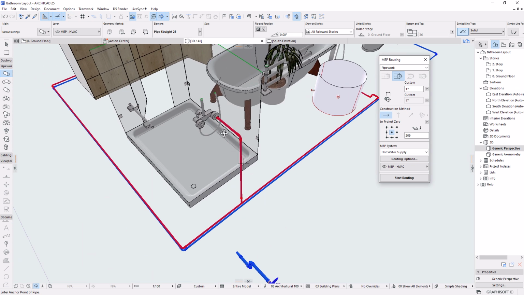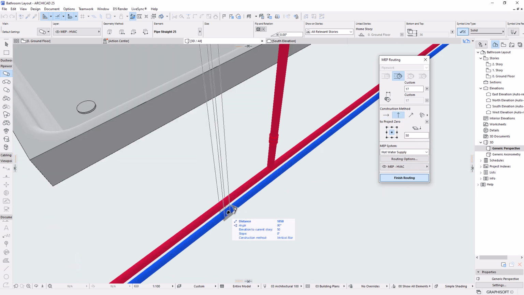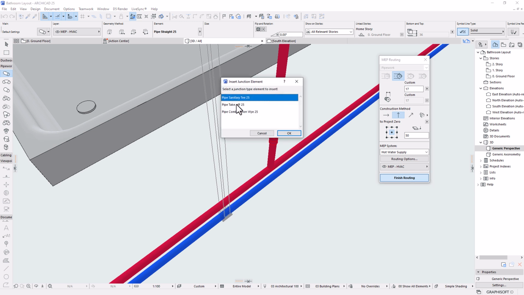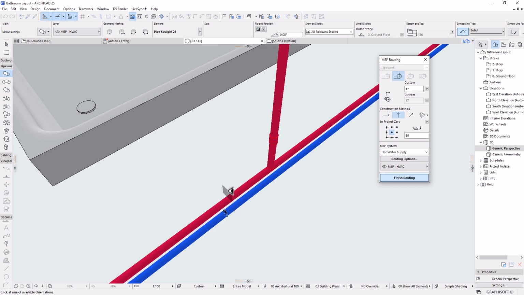All right, so I'll do the same to the cold water. I'll start routing. Then it's the same height, which is 1.1. Let's pick this point, then align it with the pipes. Drop it down. Make sure you zoom in so that you can select the pipe. I'm going to do the same kind of connection and then choose vertical.